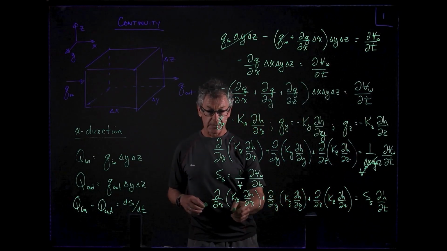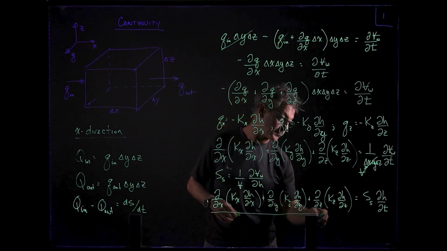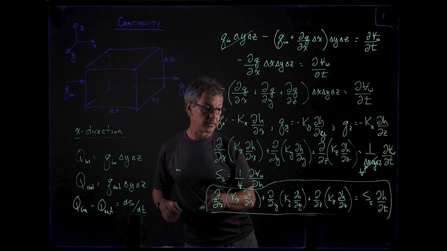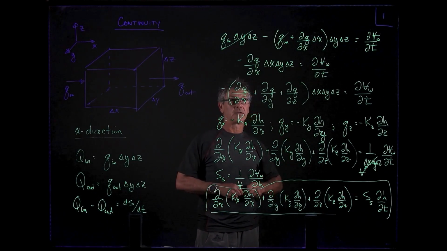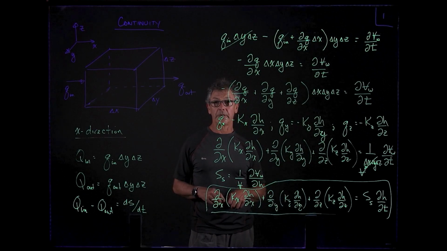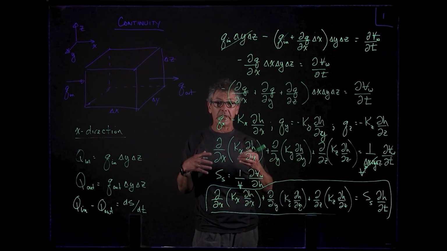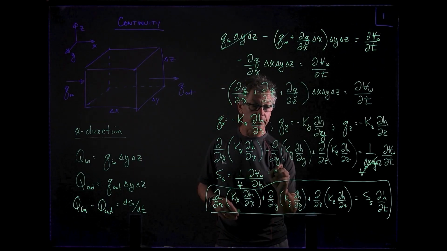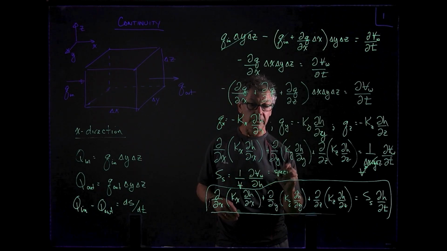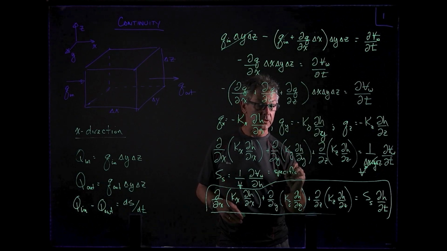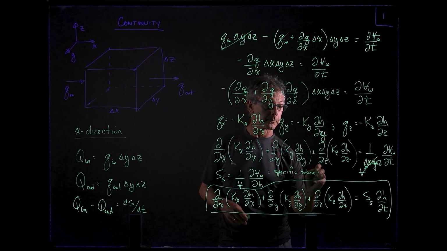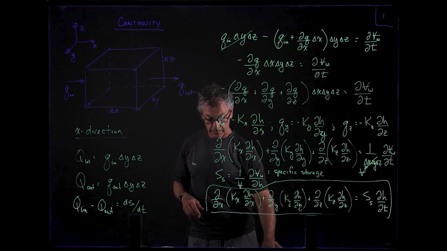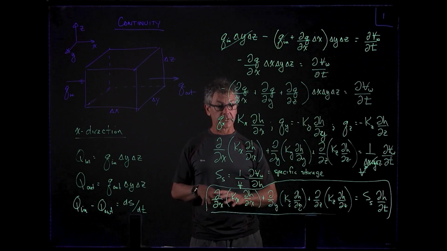And so this is our continuity equation that accounts for flow in and out of that control volume. We have water flowing in and out of the control volume, and then we have water coming from storage. And remember, S sub S is specific storage. So we're going to play with this a little bit, but this is the starting point.